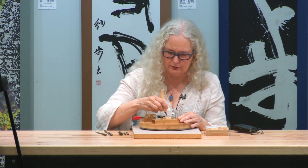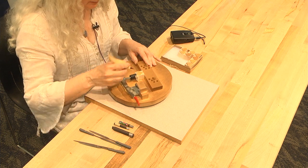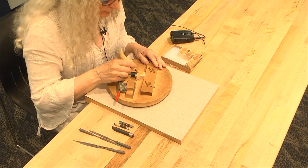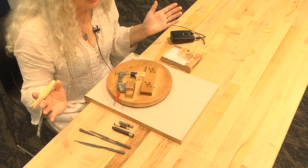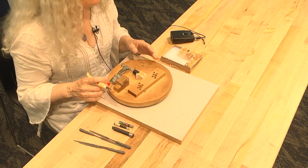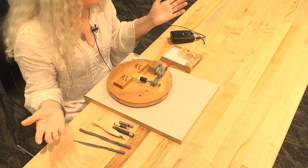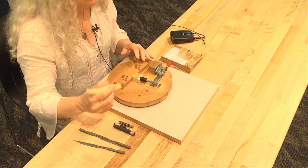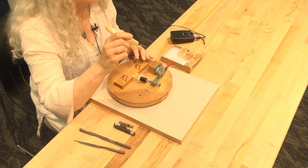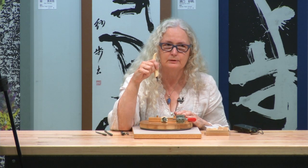So what we do here is we just rock up, and then you come here and we rock up. And that pretty much should do it. If it's not quite right, we just give it a little more, and that's it. It's trimmed. Just doing it is what gets you, but you just follow the letter form with the knife, a little rock like that, and a little rock. And then if you really want to accent the point, you just go in and touch the point, and it's done.